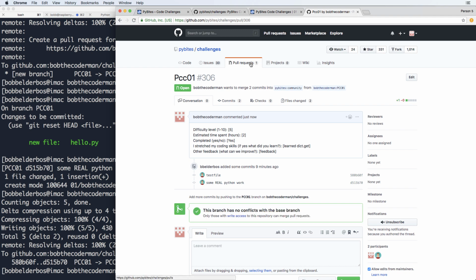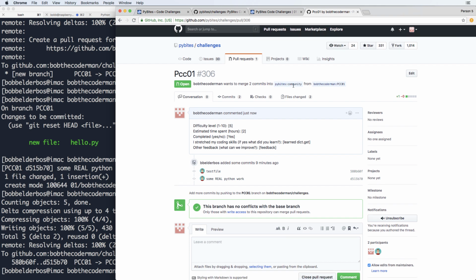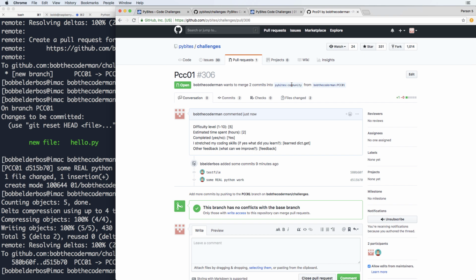And now it's under our pull request, and we will review it and we will merge it into the community branch. So our instructions make sure that you merge it into community, because the master branch we want to keep clean. And the solutions branch, we originally used that to post our solution, and we might still do that. So the community branch on our repo is ready for the community and to merge in your work.